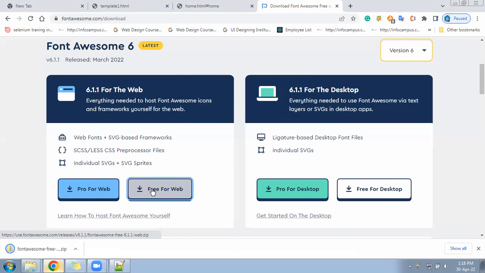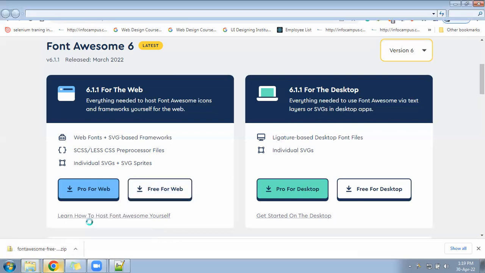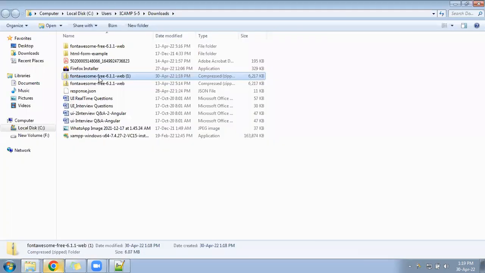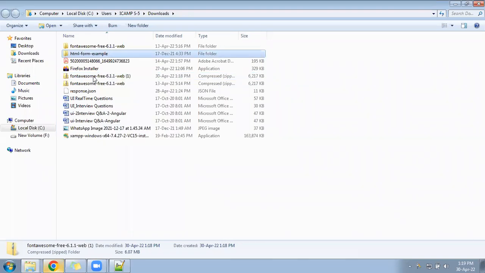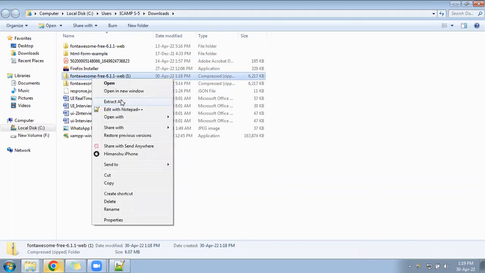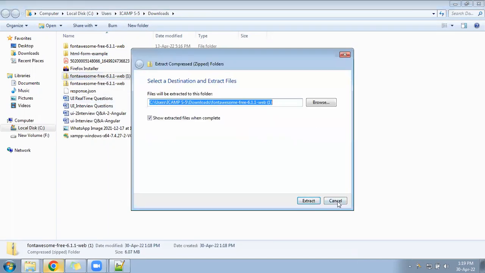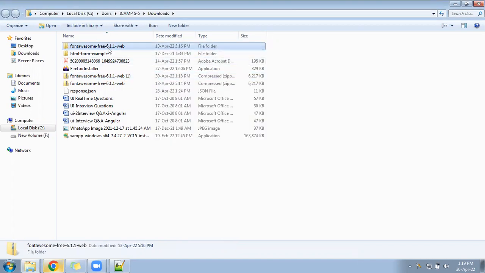After downloading, we can extract that folder. Right click and extract here. After extracting, you will get this folder.